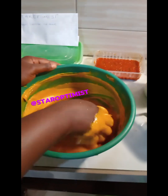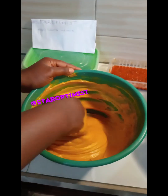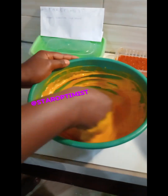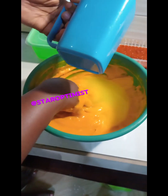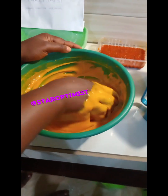The consistency that we need for this okpa is just like somebody making pap. You know how thick you mix your pap before adding hot water? That's just the consistency that we are going to. But you don't add it at once. So this is the last of this water in this cup. You can see the size of the cup. So we've exhausted this and we're going to add more after mixing.